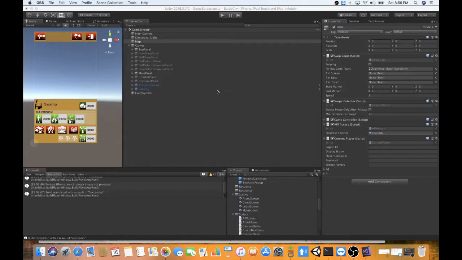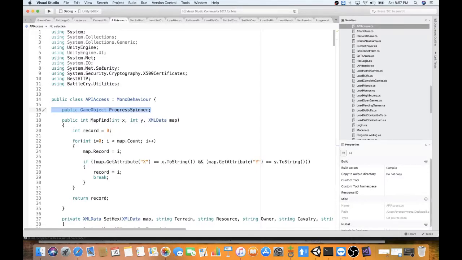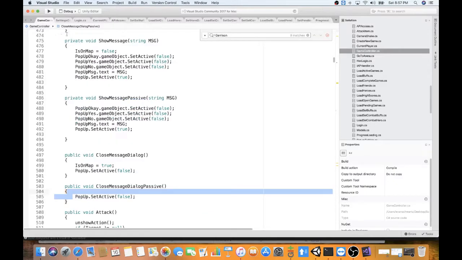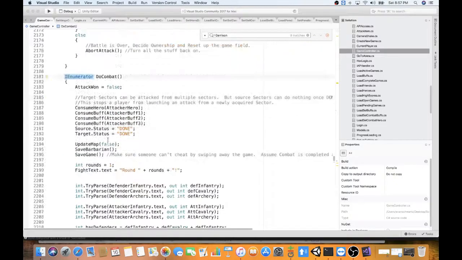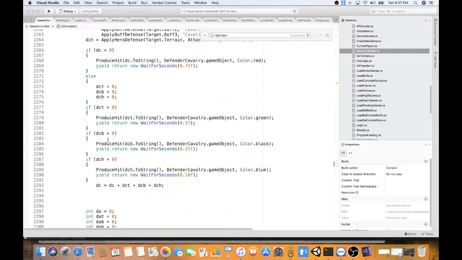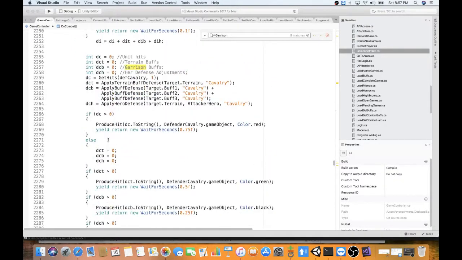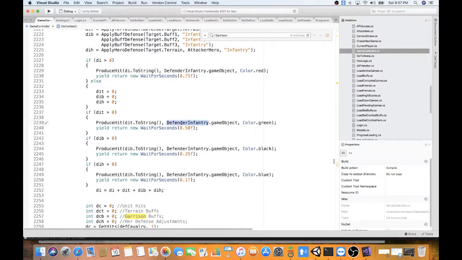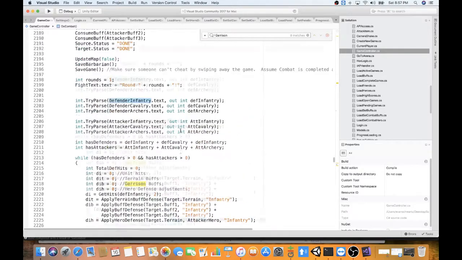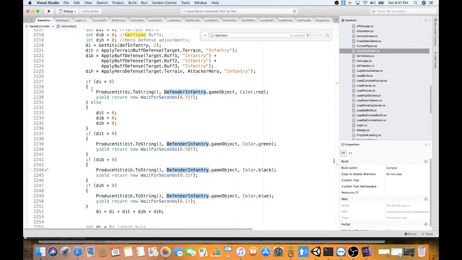All right, so the first one we want to look at is the combat side. So we'll come back here into our game controller. We'll look at our do combat. And essentially, as we go all the way through the combat sequence, we've already kind of looked at this, but this is producing those X hits and putting them next to the particular infantry unit, cavalry unit, whatever unit is issuing the attack.